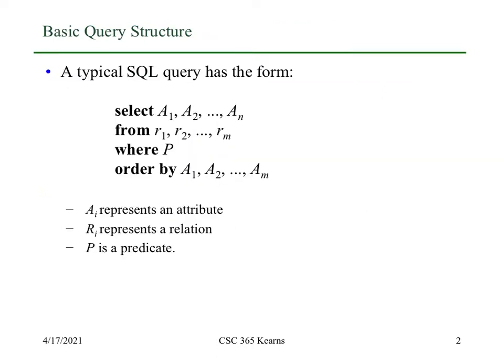So recall the structure of a typical SQL query from what we've learned so far. Namely, that it consists of a select clause, a from clause, a where clause, and an order by clause. And the from clause basically contains what data we're going to need to answer the question. The select clause limits the output to focus on the specific question. And then the condition tells you what tuples are most important for answering your question.